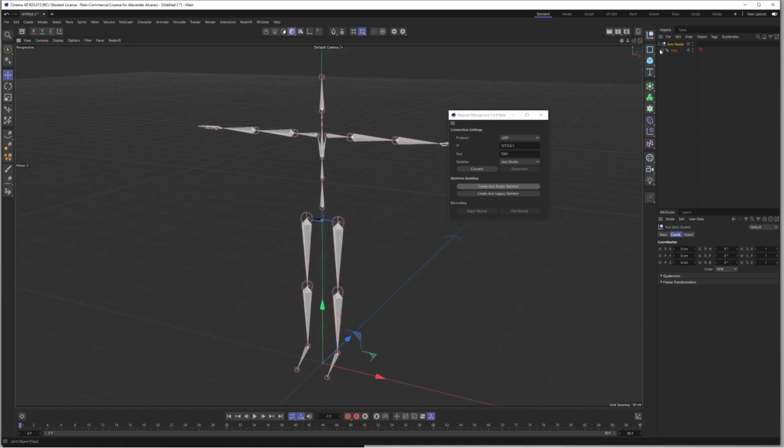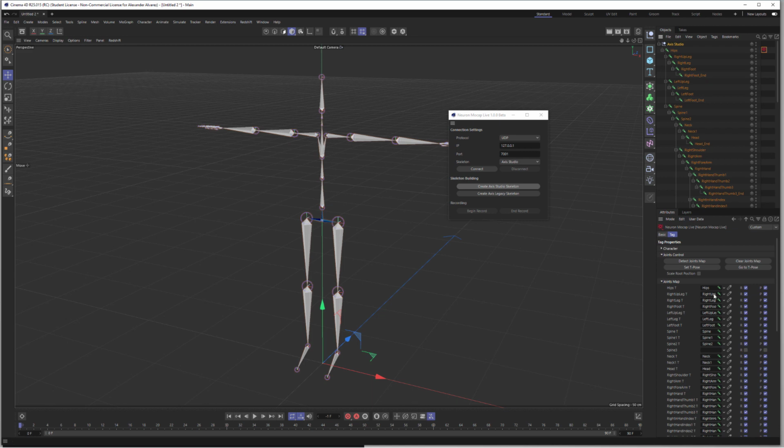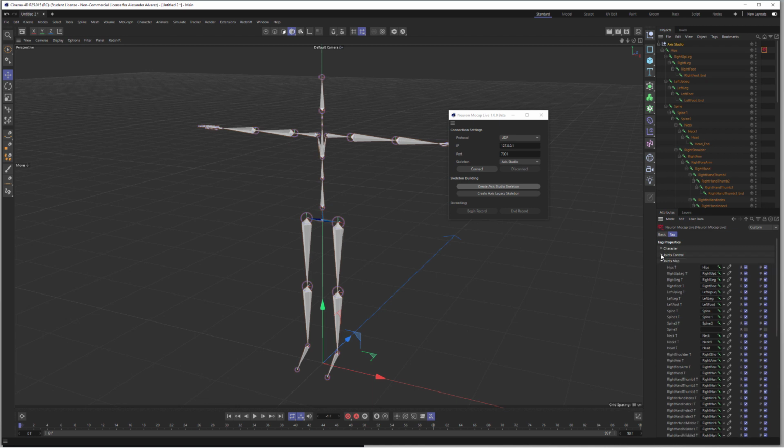If we go to the Objects menu, we can expand the bone hierarchy here and we'll see that we have a skeleton already set up for us to receive our data. If we click on the tag, the little neuron icon here, we'll select that. We'll see that the plugin has already auto-populated a lot of the bone information during the retargeting process, and we also have some information that has been predefined for us.